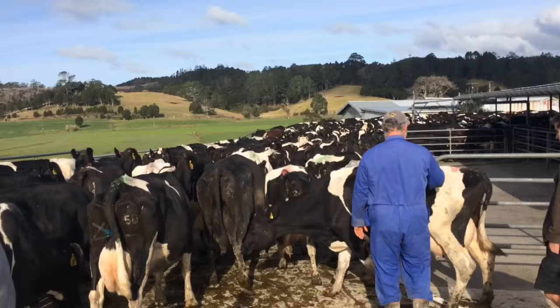So the first thing we're going to do, actually going to split up. One of the jobs to do right now is the cows are up on the feed pad, right beside the shed. So this is a bit different to our farm. On our farm, the cows are out in a paddock, and we'd go and get them with a bike. But I've never brought cows off a feed pad before. So this is new for me too.